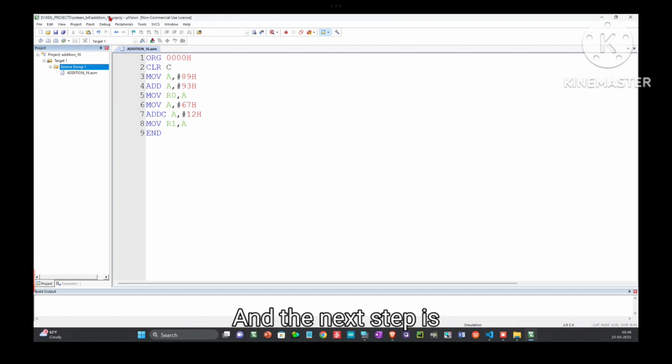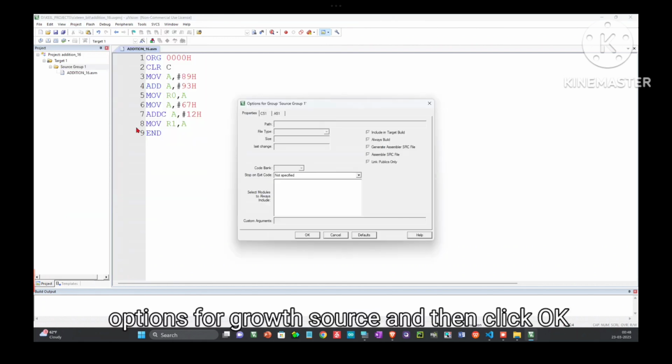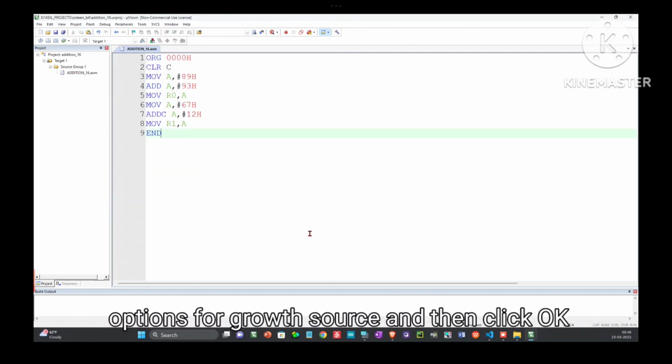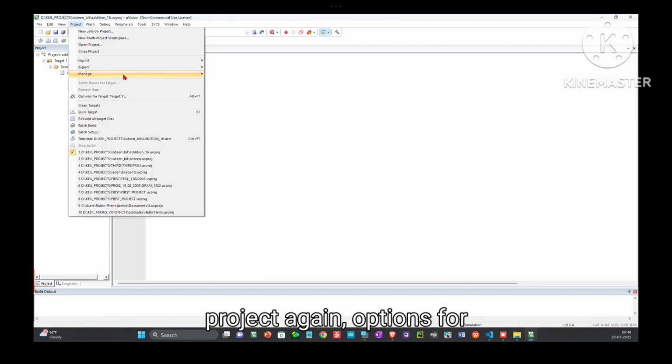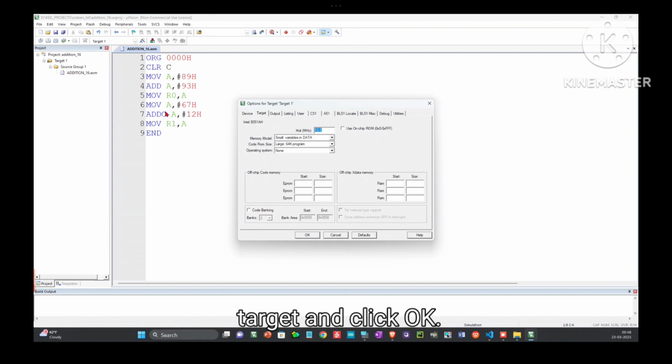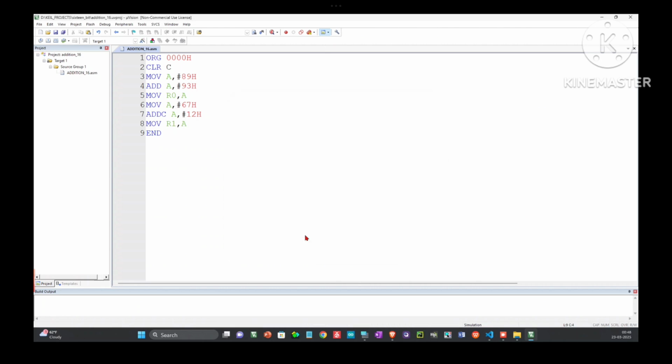And the next step is to go to the Project, and Options for Group Source, and then click OK, and go to the Project again, Options for Target, and just uncheck this, Run to main, and click OK.